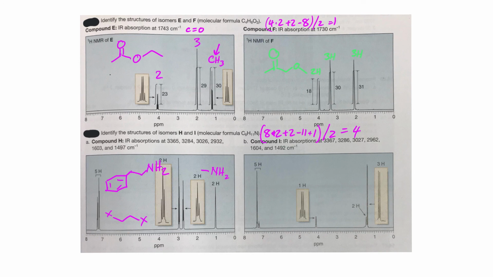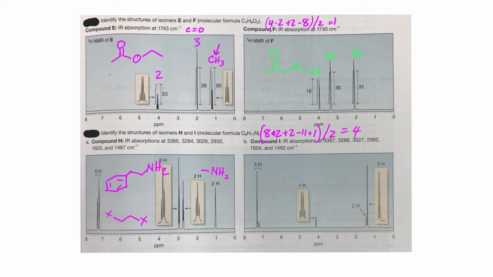So I think this is the best structure for this NMR data. I have a triplet here and a triplet there, and the NH2 sometimes will split with neighboring hydrogens like we have here. We might expect that NH2 to be a triplet, but in this case it appears that it's hydrogen bonding with a lot of adjacent NH2 groups, and we don't get the splitting pattern of the hydrogens that we might otherwise expect. And that's pretty common with OH and NH groups. So I'm not surprised that the NH2 signal is simply this slightly broadened singlet. That is not unusual. So this is probably the best structure for compound H.